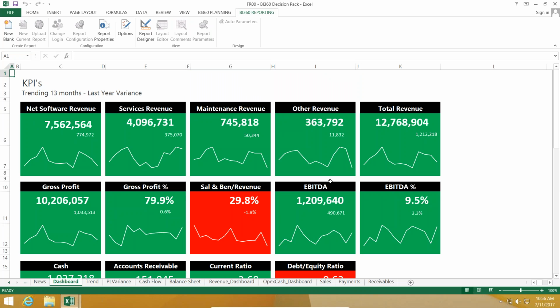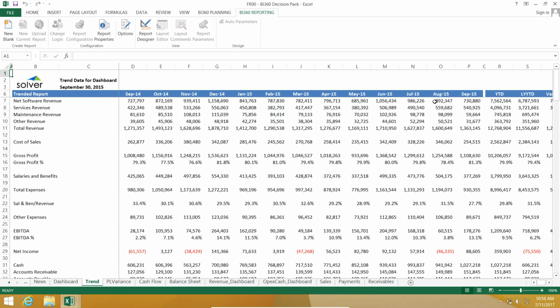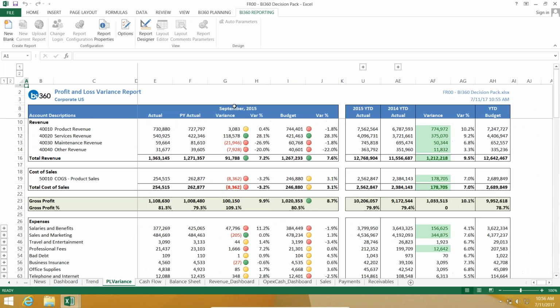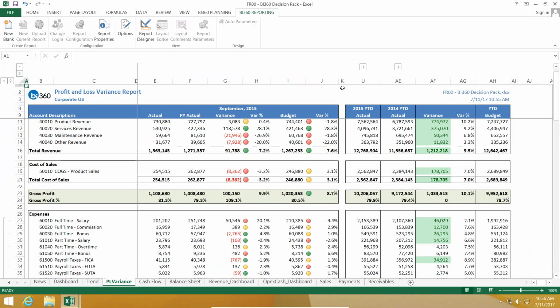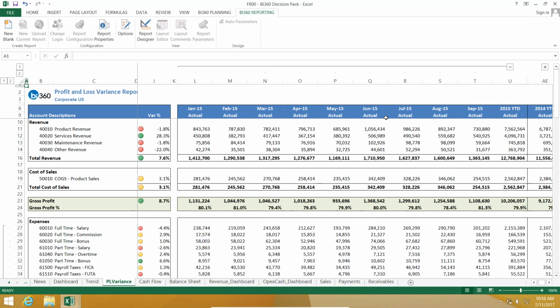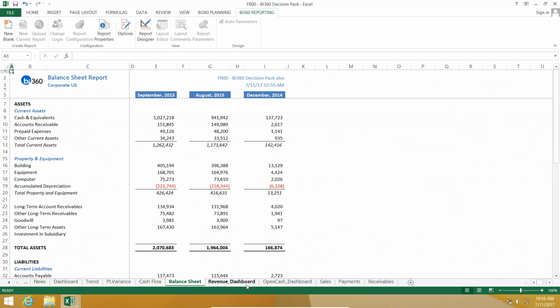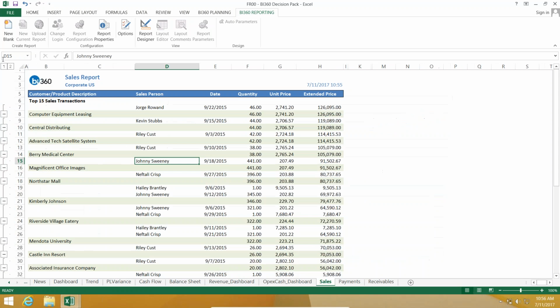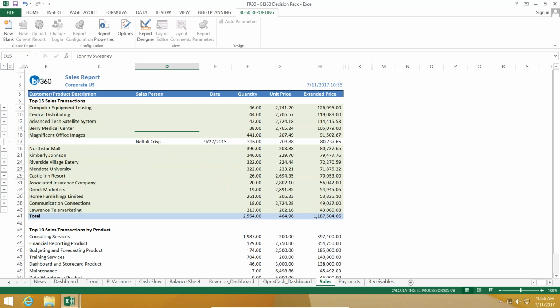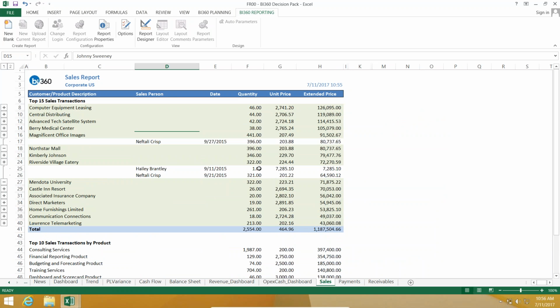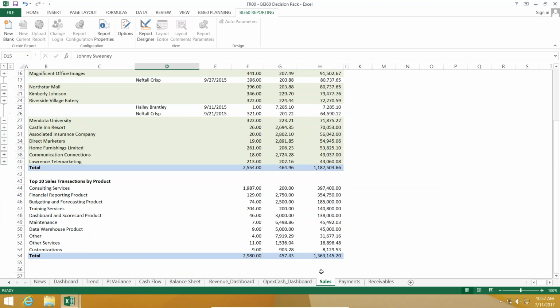Here's a quick chart. Again, as the data changes, these will change. Trend analysis as of 12 months. P&L for September. I started showing this, but you can expand on the row. We can also expand on the column. Because it picked September, it gave us 9 months. If I had picked October, it would give us 10 months. Cash flow statement here, balance sheet, and just more charts. I have a sales template where you click here and see the salesperson that sold that product, the date they sold it, quantity, unit price. You can see the top 10 products sold.